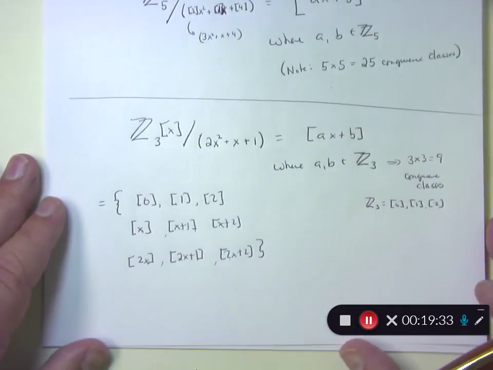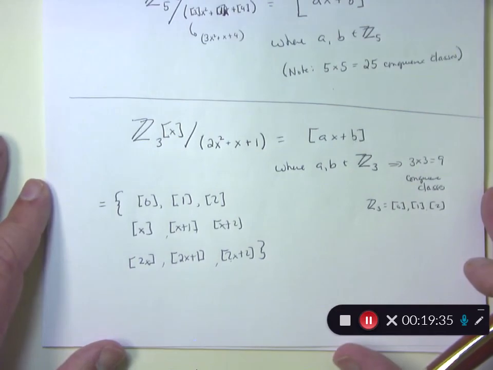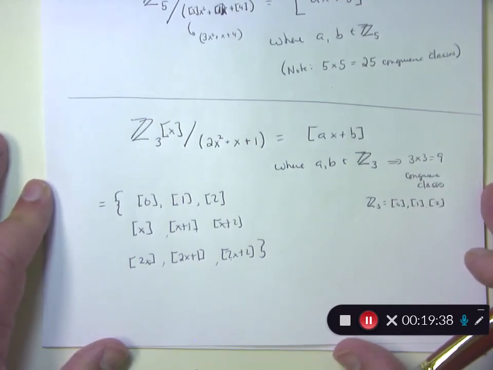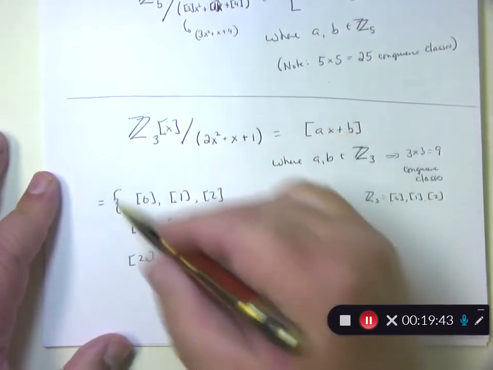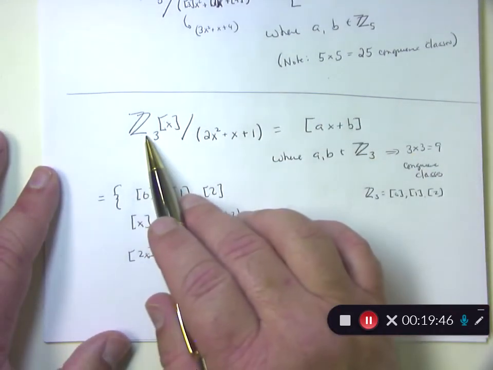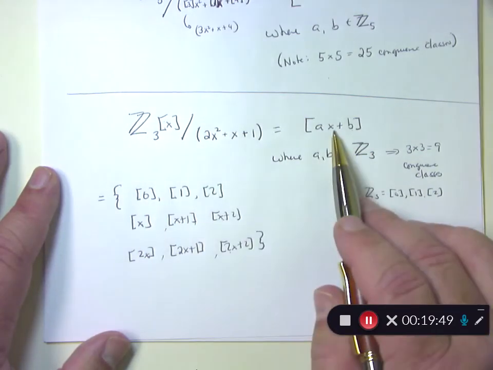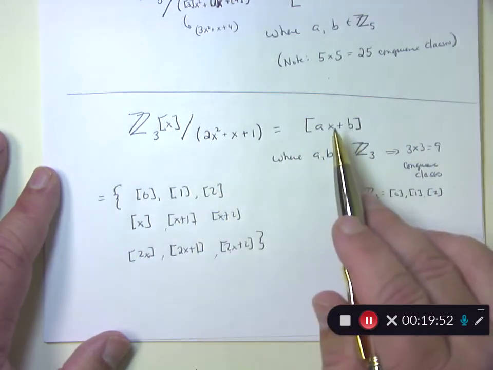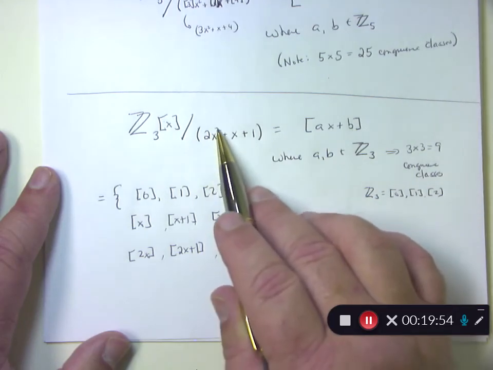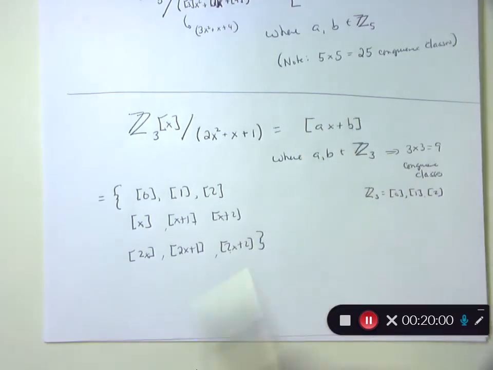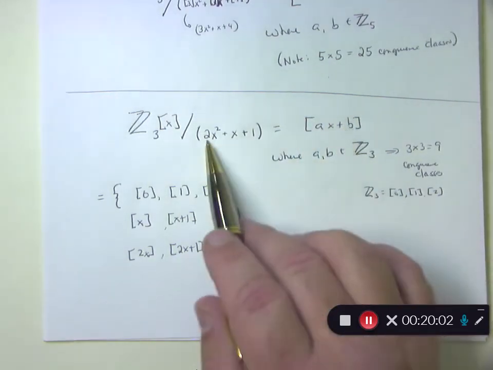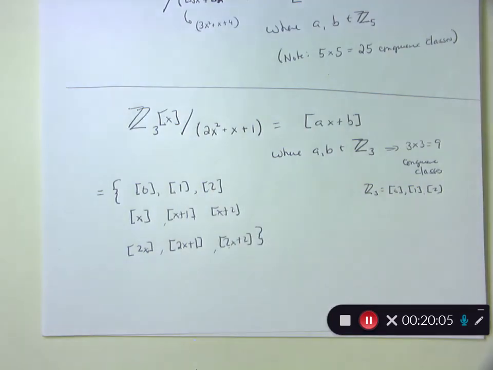So that's the idea behind these. Now, to create the ring structure, we're going to move on into section 5.2, and that'll be in our next set of videos. But the key is I want you to really focus in on this one, especially with these finite fields. When you have rationals or reals, there's going to be an infinite number of equivalence classes. But regardless, you see what you're dividing by in terms of degree, and remember your equivalence class is always a degree 1 less than that. The equivalence classes are the remainder polynomials when you divide by whatever p of x is given to you. That's the key to this stuff.